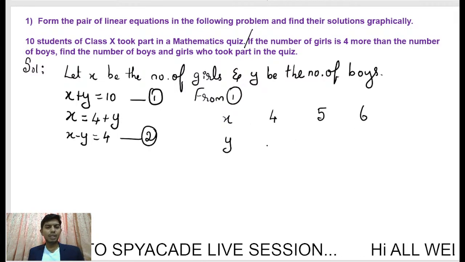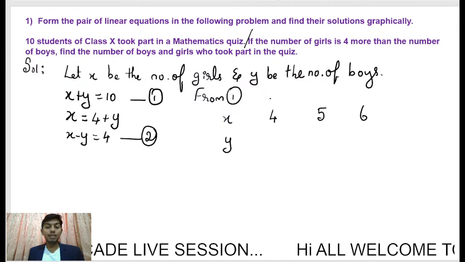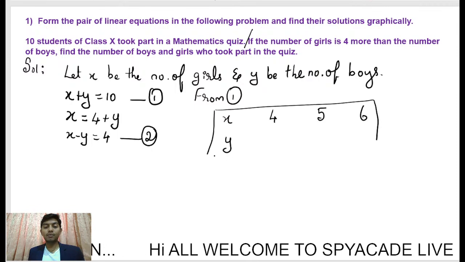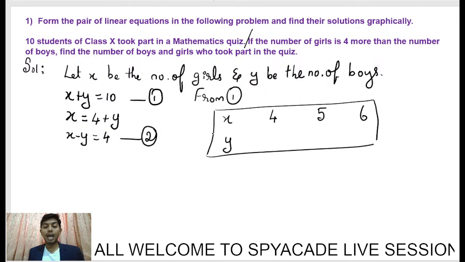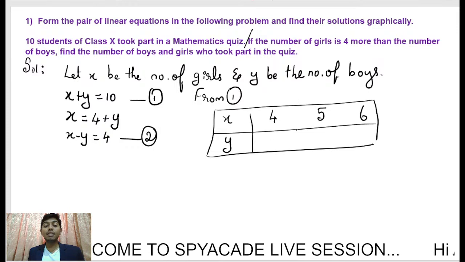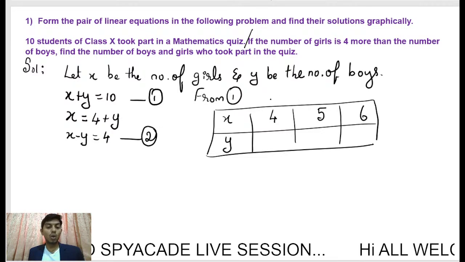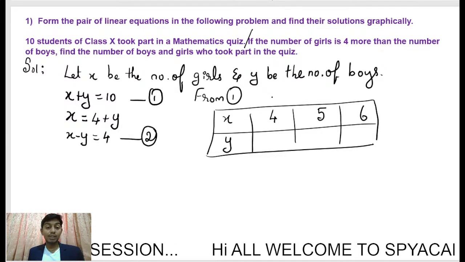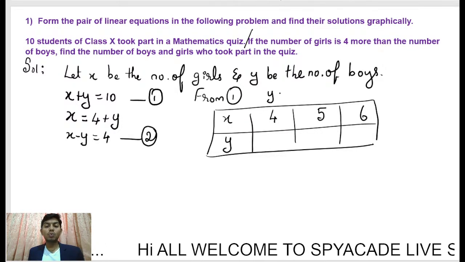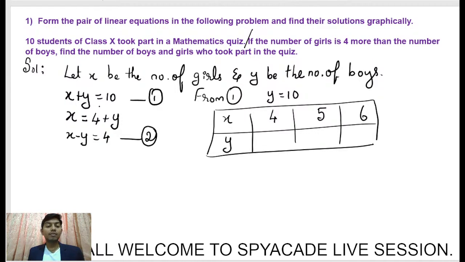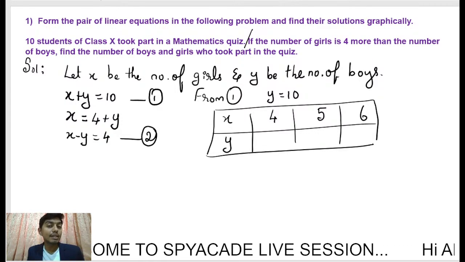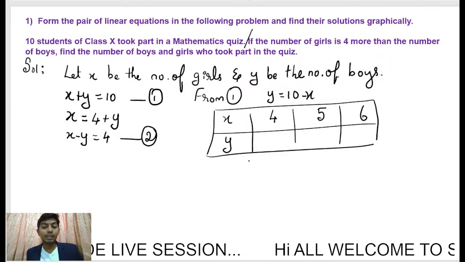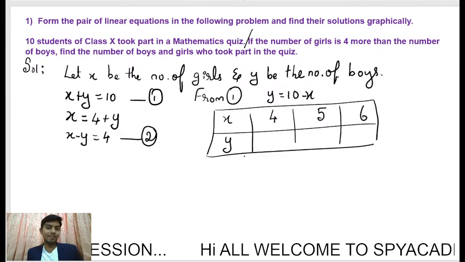So you just tell me what will be the value of y, which means before this what you can do is you can just frame the equation accordingly, and so it will be very easy for you to understand and solve. Okay, so from the first equation you have x plus y is equal to 10. In such a case you make it y is equal to 10. If this plus x comes to the other side, it will become minus. So y is equal to 10 minus x.